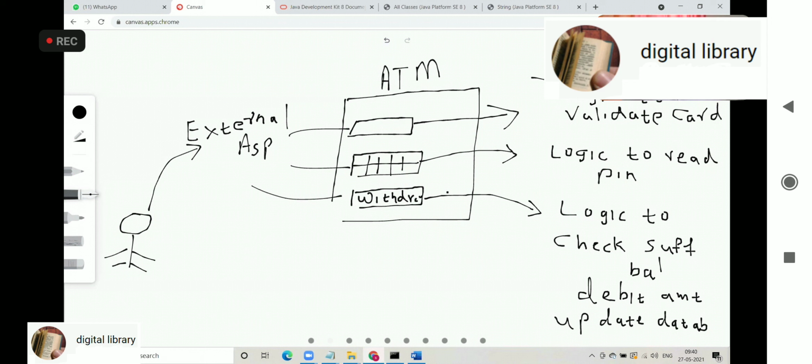First of all, some more examples, like a coffee vending machine. I will explain orally now. When you go to a coffee vending machine, you take some token, and that token you have to insert in some user interface. So that is your external aspect. The internal aspect is just to check whether the token is a proper token, a valid token or an invalid token. Then you press get coffee.